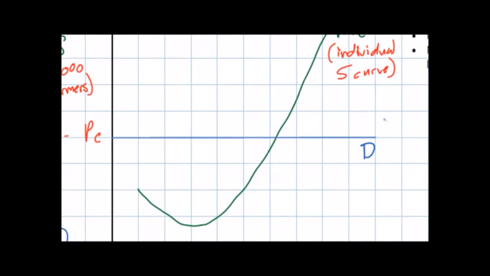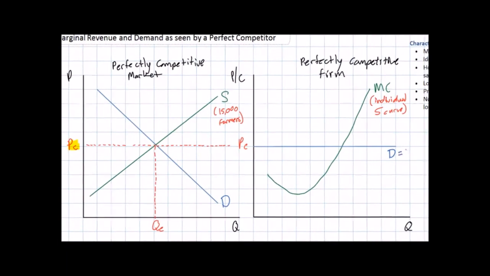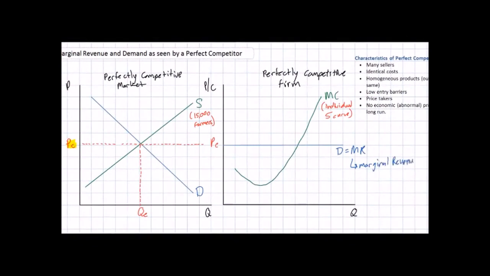It is perfectly elastic, meaning that this dairy farmer has no control over the price of his milk. If he raises his price, he will sell 0 liters of milk. If he lowers his price, every single buyer will want to buy from this one farmer. Basically, what we're going to see is that an individual dairy farmer cannot raise or lower his price. Therefore, the price is determined by the market, as we see here. This is not only the demand. In fact, this also represents the marginal revenue. MR stands for marginal revenue. One dairy farmer can sell as much milk as he wants at the equilibrium price of PE.